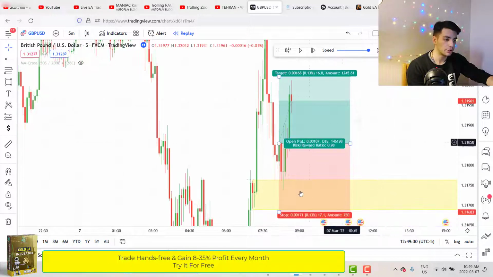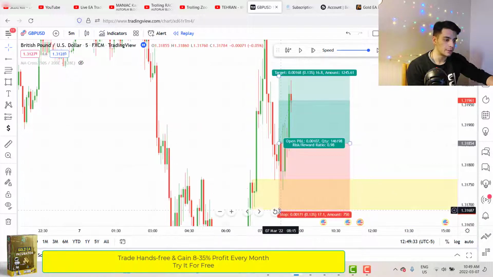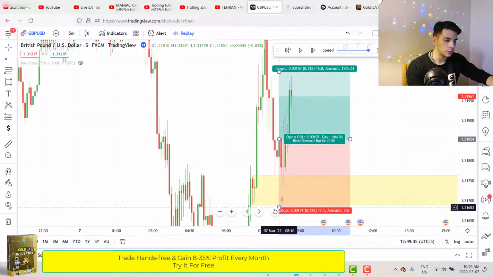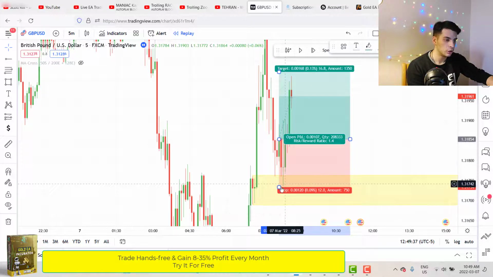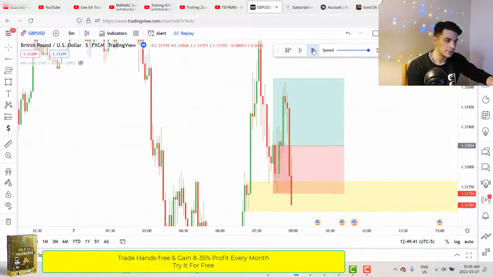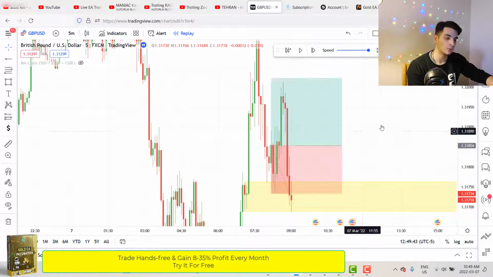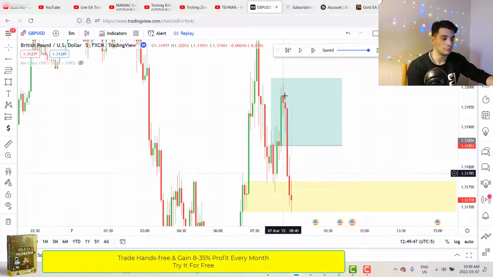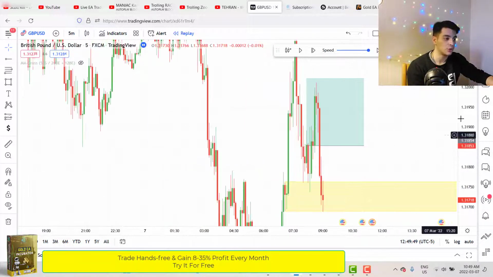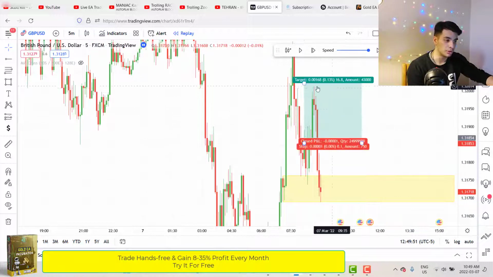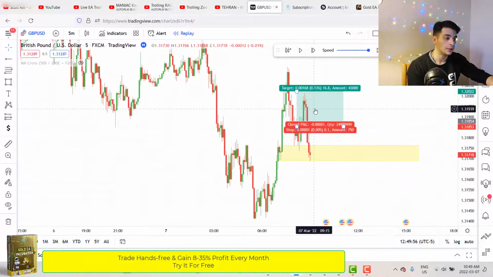So what I personally do is put my stop loss either below this candle, or I would just put it at break even, because what happens is it just drops and then stops me out, so my loss is going to be less. Or I could move it to break even and then have a risk-free trade. So this is what you could do, or just close it manually here with a very small profit. It's totally up to you what you want to do with it.